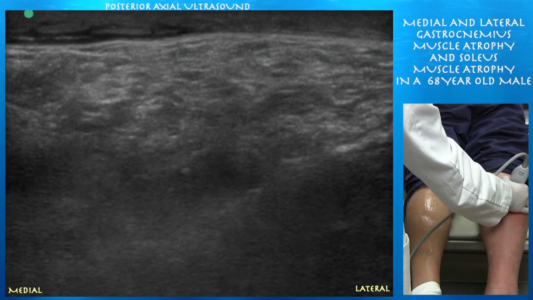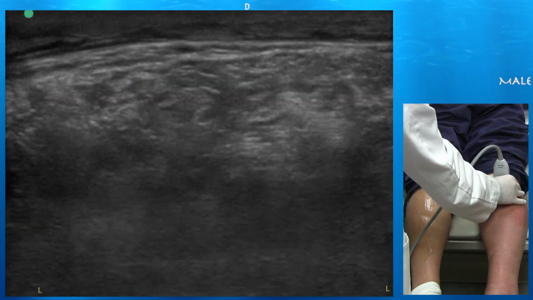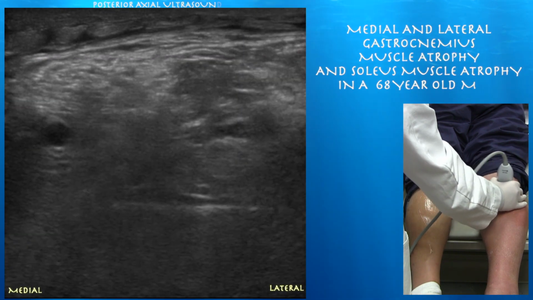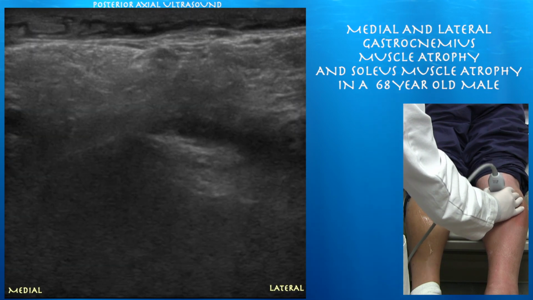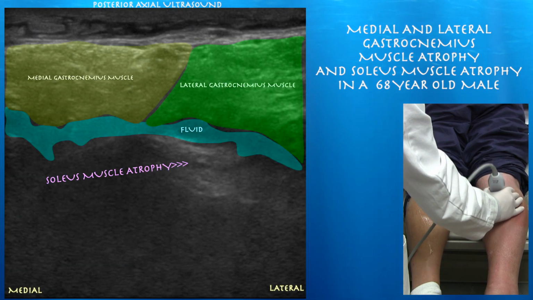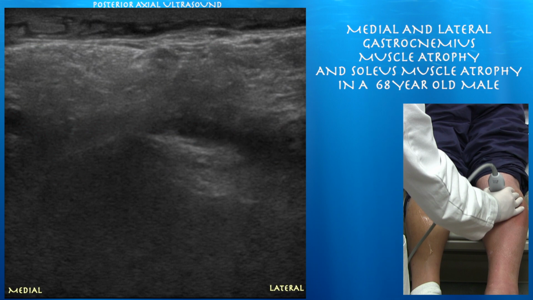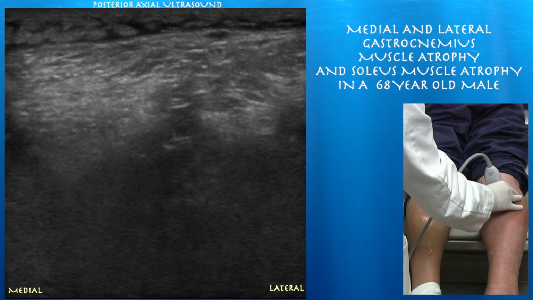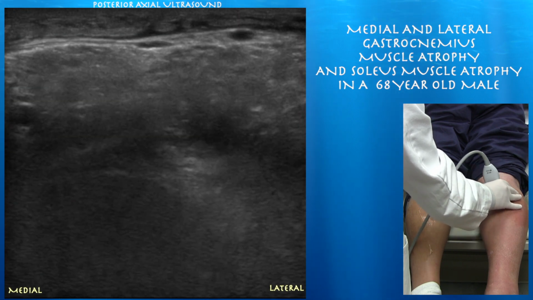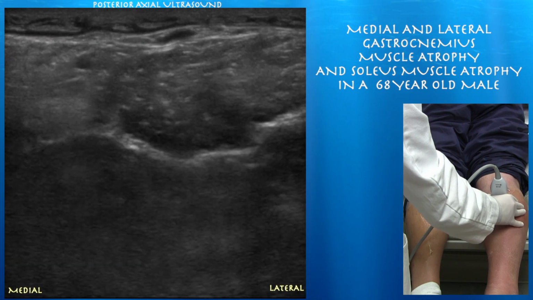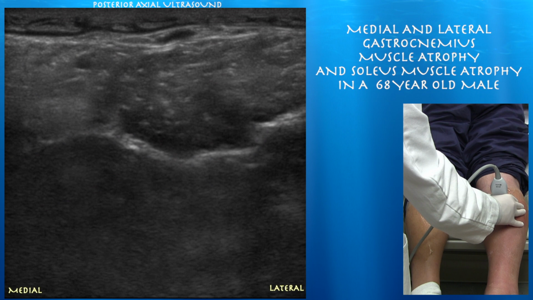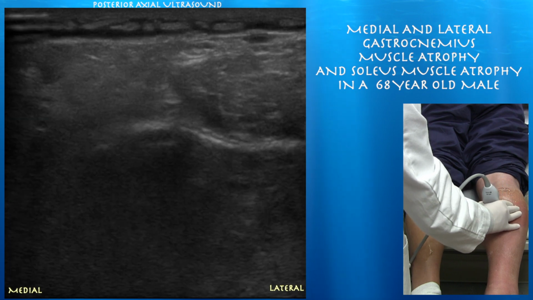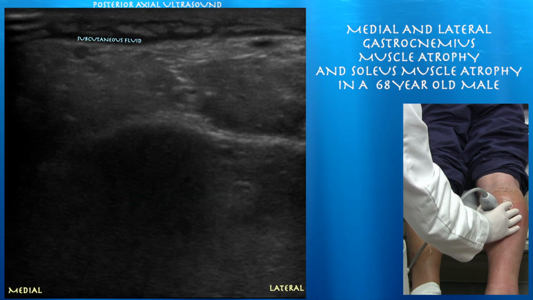Here again, looking at the lateral gastrocnemius muscle in short axis or an axial plane, and we can see hyperechoic atrophic muscle with fluid underneath the muscle and also fluid within the subcutaneous fascial layer as well. Here we are looking at both medial and lateral gastrocnemius muscles, and again you could make out a separation or a fascial plane between those two muscles, and also you can appreciate a thick fascial plane overlying the soleus muscle as well. Here we're looking at some subcutaneous fluid.